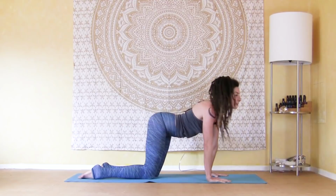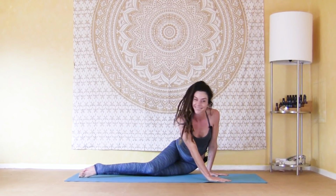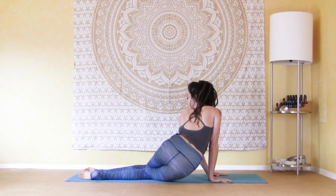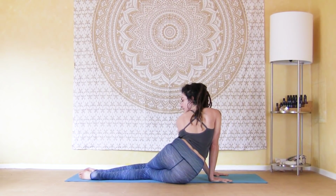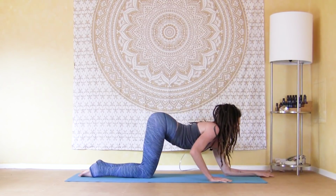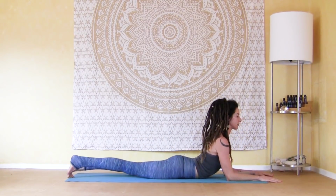Once more. This time bring the hips even farther down. Bring them almost down to the ground. And back to the other side. Good. Let's bring the forearms to the ground. Extend the legs long. Sphinx pose.